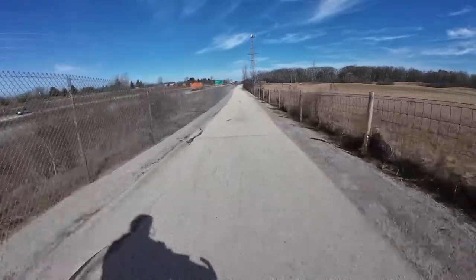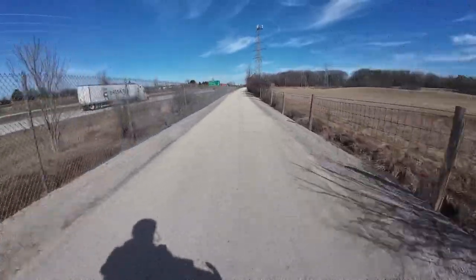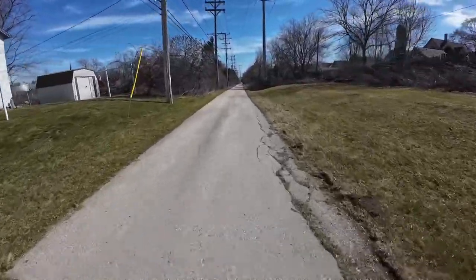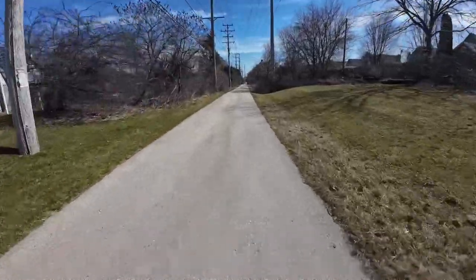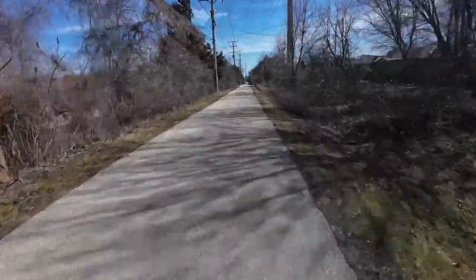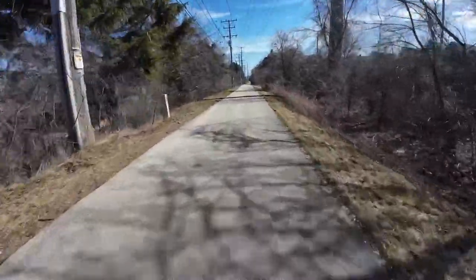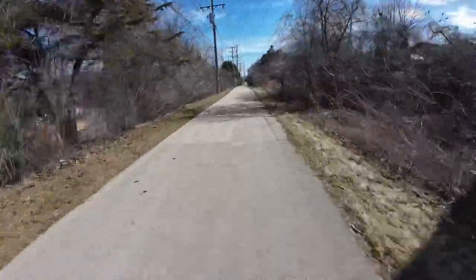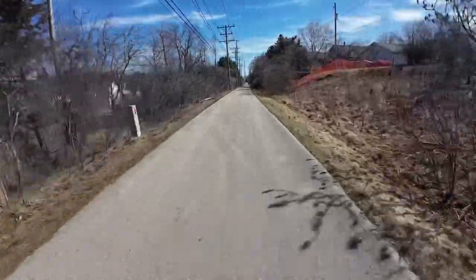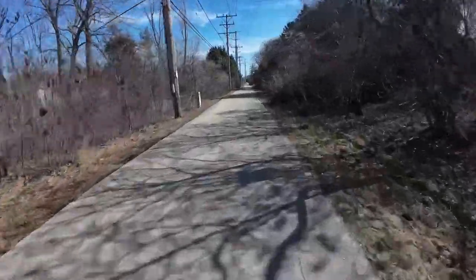We are on the final approach to Port Washington. When you get down to the bottom of this hill, you hang a left to actually follow the bike trail, but I like to go to Koldock Park — it's just part of my loop. I often chuckle with people who live right on the Interurban Bike Trail in Grafton, especially in early spring — on a warm day you'll see people wearing shorts and a tank top, maybe flip flops on their bikes as they ride past coming down here to Port Washington.